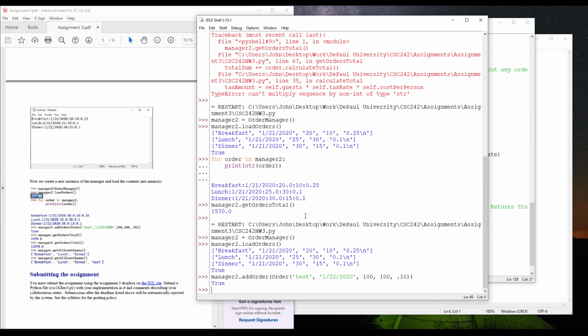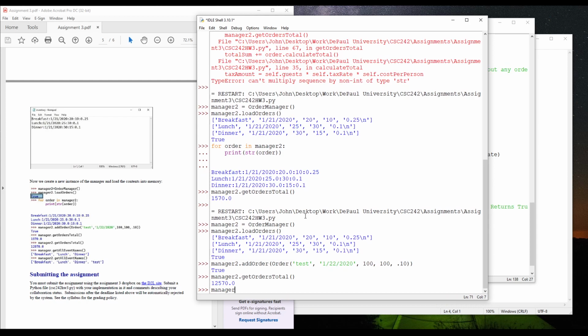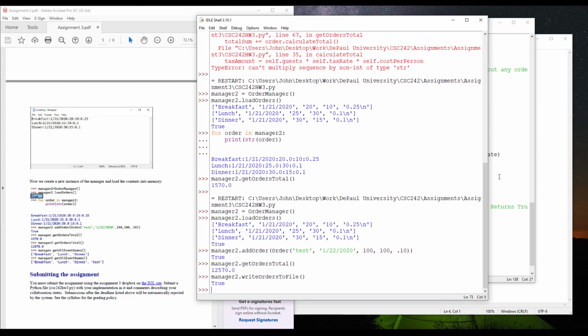And now I return true there. That looks pretty good. And then manager2.get orders total should be 1200 or so. Great. And then I'm going to say manager2.write orders to file. I get a true there, so something good must have happened.